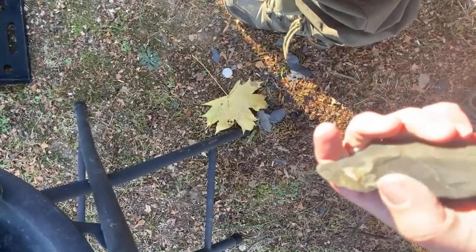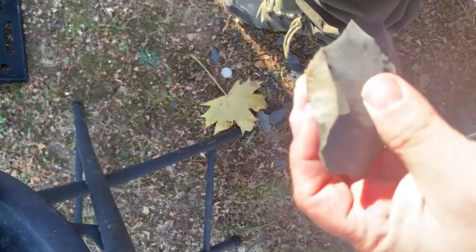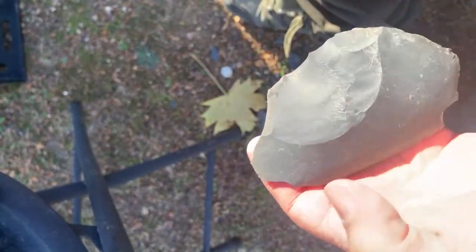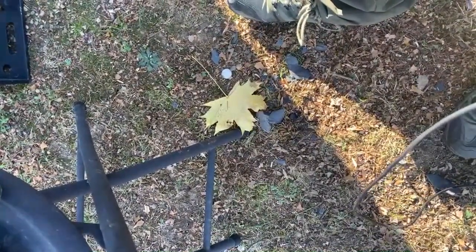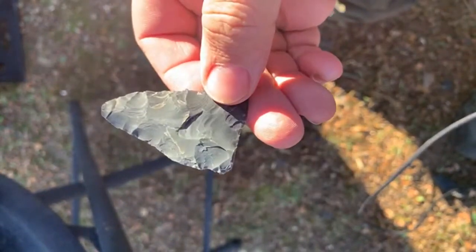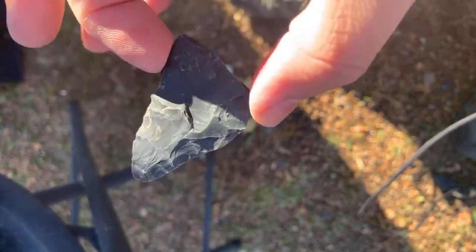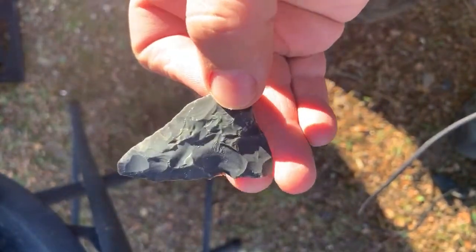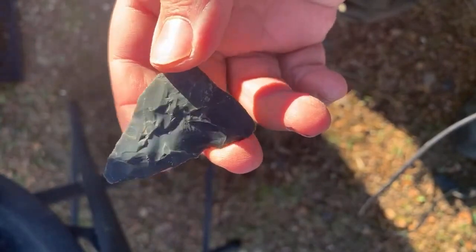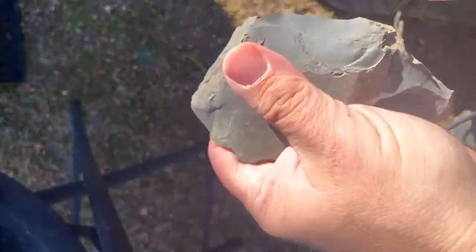Keep your flakes, people. Have you knapped any stuff from the gigantic outcrop you found yet? I didn't take anything from that outcrop because the landowner asked me not to. I was allowed to look, I was allowed to document, but I was not allowed to take from there. So, like I usually suggest, I went to a nearby river and found cobbles of it. So this is the same rock as that outcrop, but I generally don't take from outcrops unless I have landowner permission, which unfortunately I do not. So I stick to rivers and creeks for now.